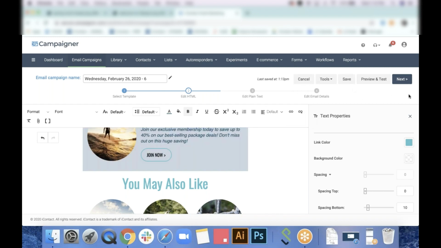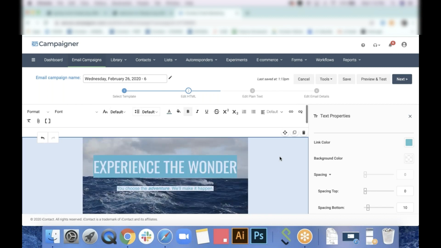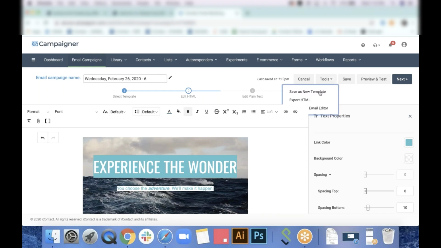Let's actually go over some of the tools that we have here because I think that'll be beneficial too. So you guys got a pretty quick feel of the editor, and up top we have some tools. You can save this as a new template. So let's say you are creating similar type of emails every single month. Like maybe you send a monthly newsletter and it's basically the same style and format, and maybe you just change the greeting or the text every month. A good idea would be to save it as a new template, and then you can access that saved template on the previous screen where we show all the themes, and that way it'll save you time, and it'll be right there for you to customize every time you need it.